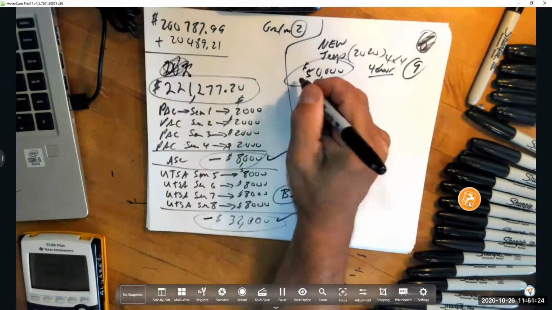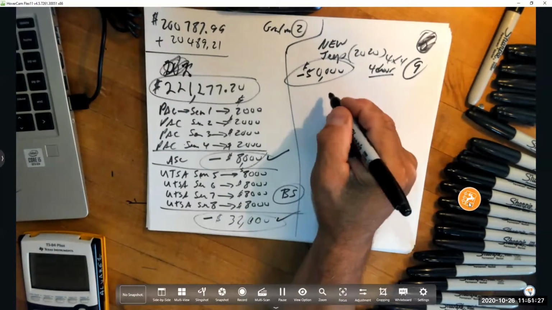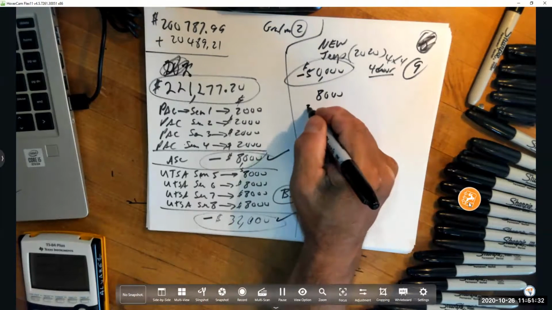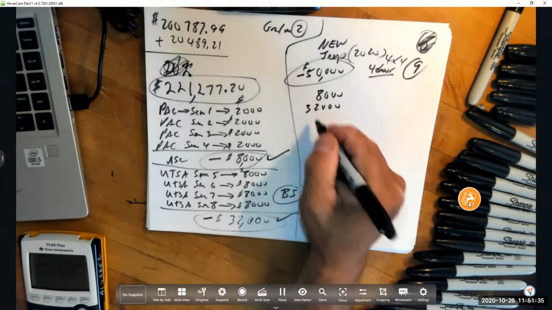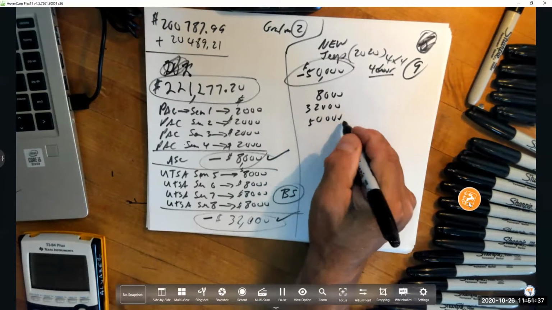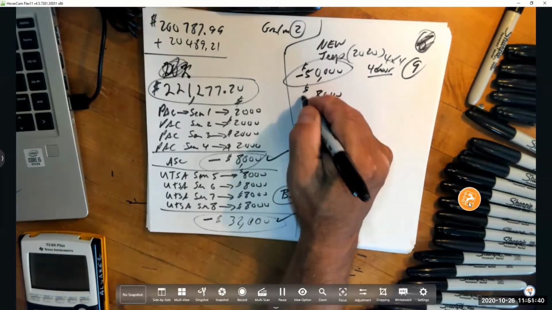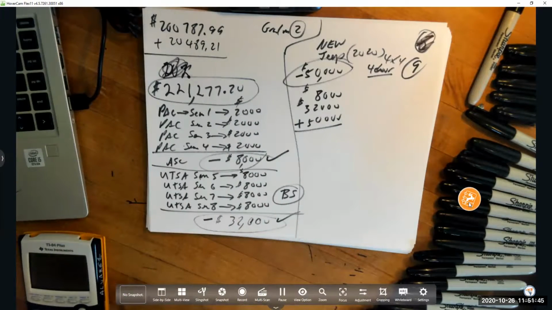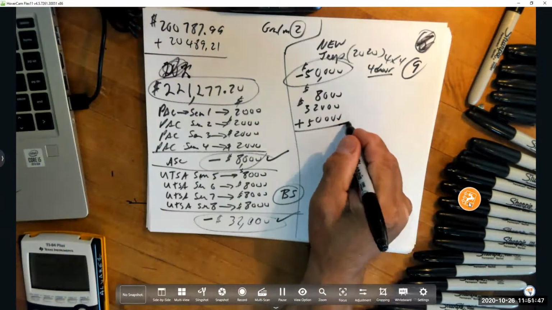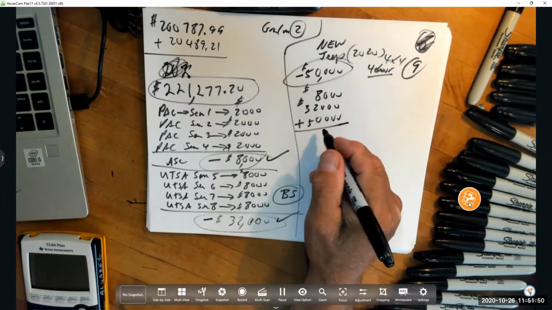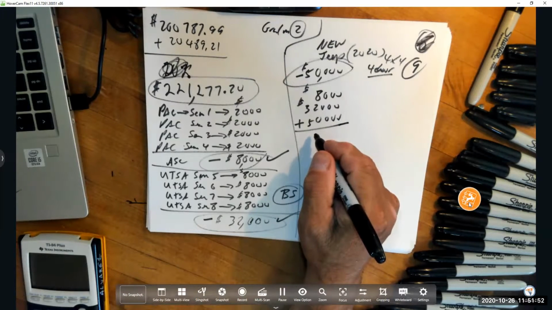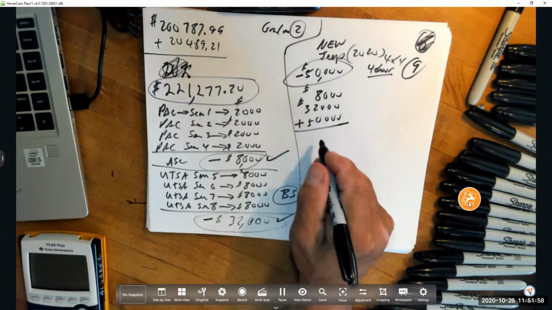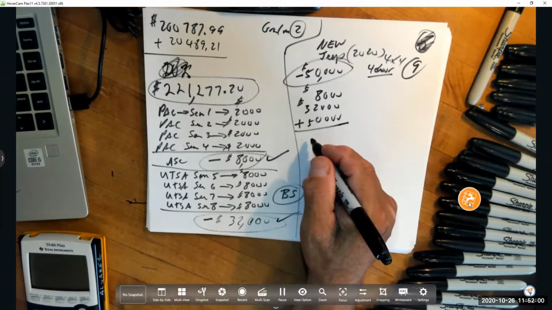So now let's see what's going on. Money's gone. So now we have 8,000 plus 32,000 plus another 50,000 you can spend for your brand new Jeep, of course. So add these up. How much money have you spent so far? 50, 32, and 8. Give me a number. What's 50, 32, and 8? On your calculator, of course.